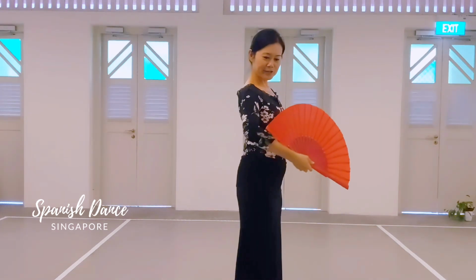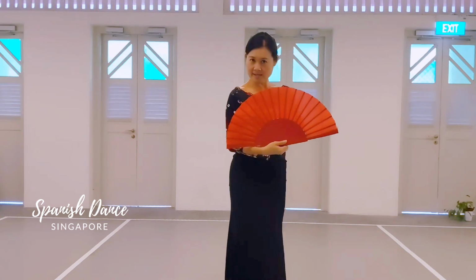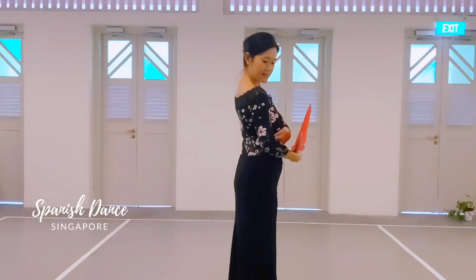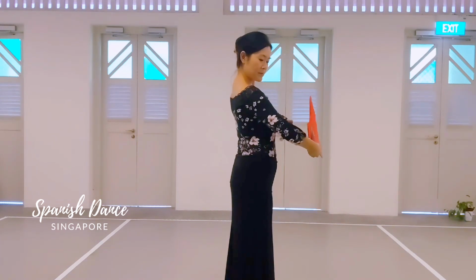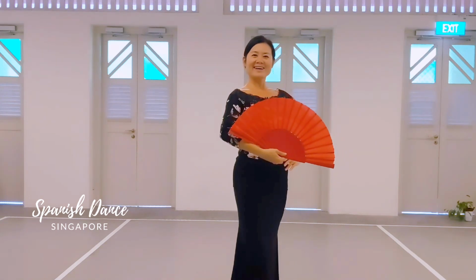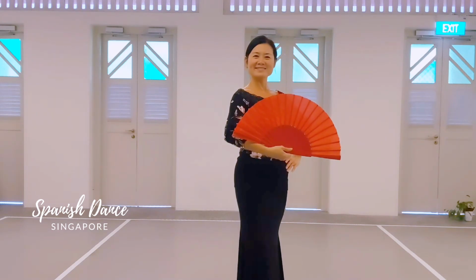All right, make sure that your elbow isn't dropping, neither is it close to your body. You want to separate your arm from your body, create a sense of space. And this is one starting out position, presenting yourself.